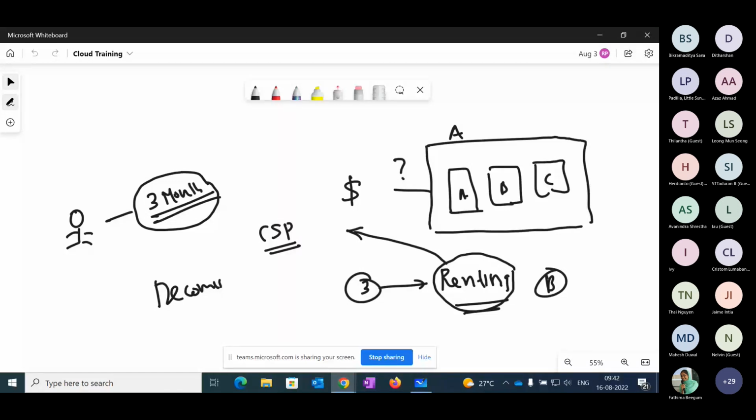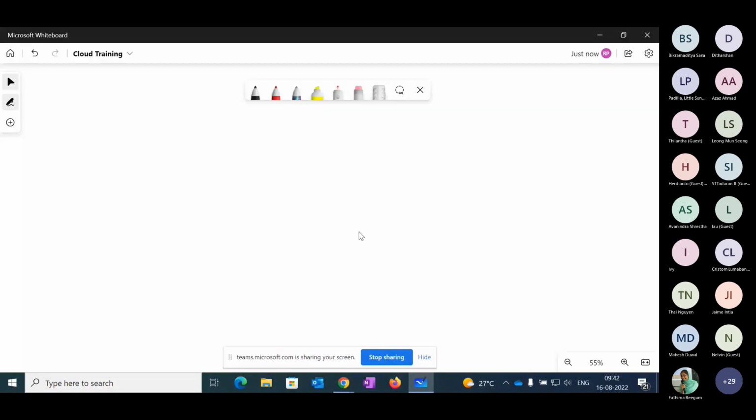When we had a discussion about cloud computing, a couple of points we learned. The first point is about the different modes of infrastructure. We understood how IT infrastructure is currently configured or available. There are two modes. The first mode is called on-prem. The second mode is known as co-location.